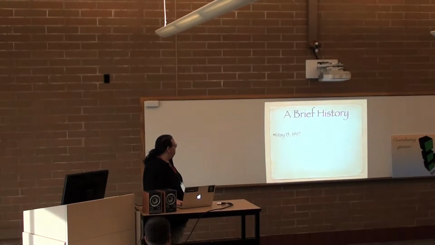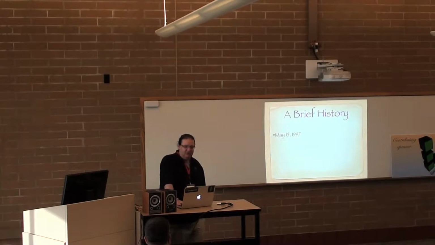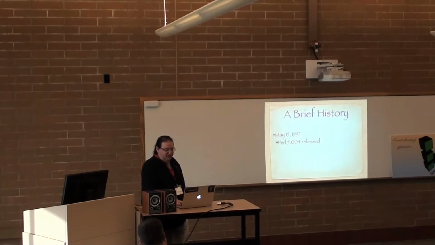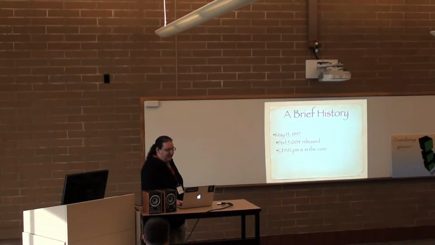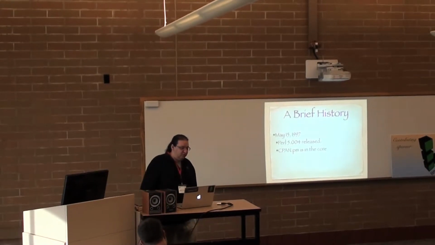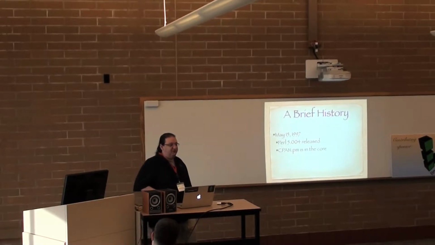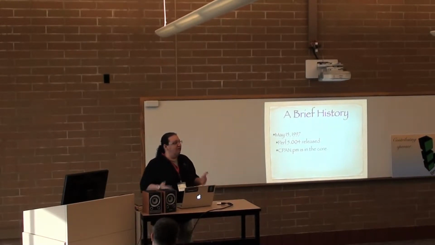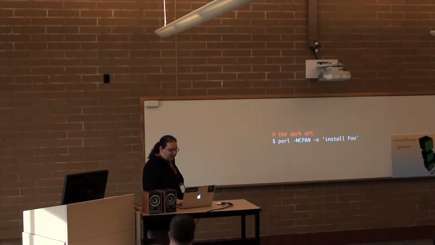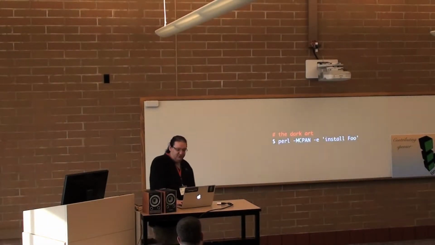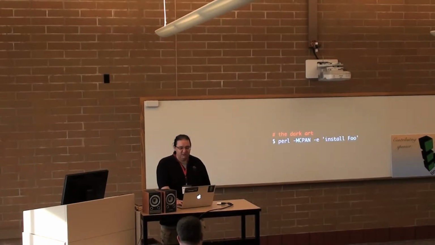Here's another interesting one, May 15th, 1997. This was Perl 5.004, which would otherwise be a fairly unremarkable release, except for one thing. CPAN.pm is in the core. So at this point, in 1997, just a little more than a year after CPAN was established, everybody who has Perl now has a way to access this repository in an automated fashion and install the code from that. So back then, we had to do this incantation. Now it's a lot easier, especially with things like CPAN-, which I really like.